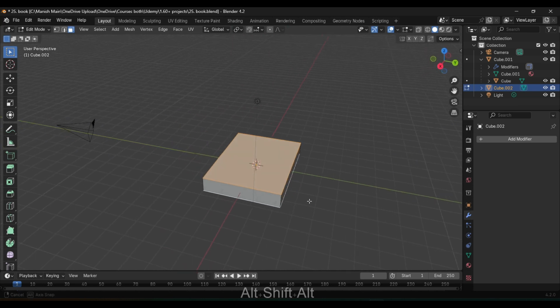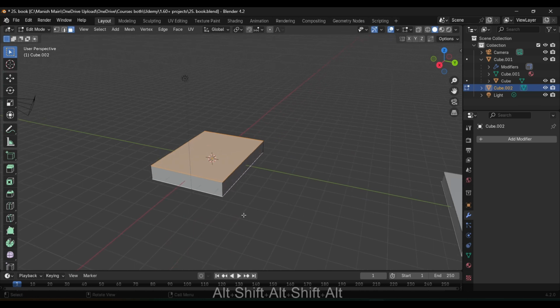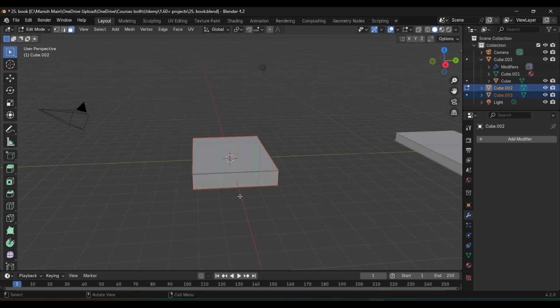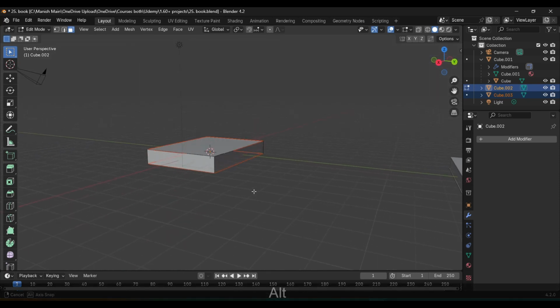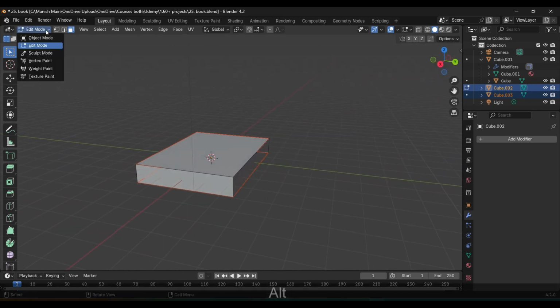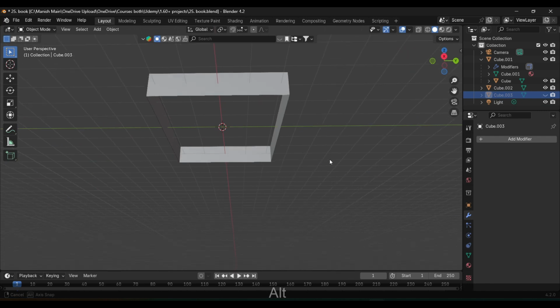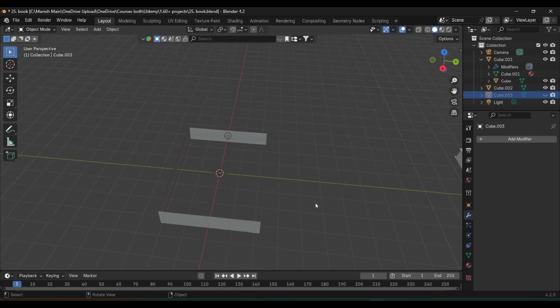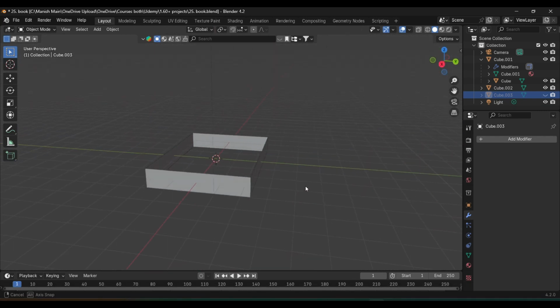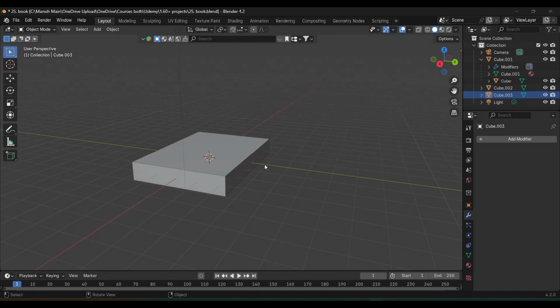And now see very carefully, I'm going to separate these two faces from this cube. So press P for the separation and click the first option, by selection. It means that we have successfully separated the selected portion from the cube. Now go to the object mode again, select this upper face and hide this, and now hide this. Then you can see that the selected portion is now hidden, and we have only the unselected portion that we didn't separate. So the basic function of P is to separate the selected part from the cube or any mesh.